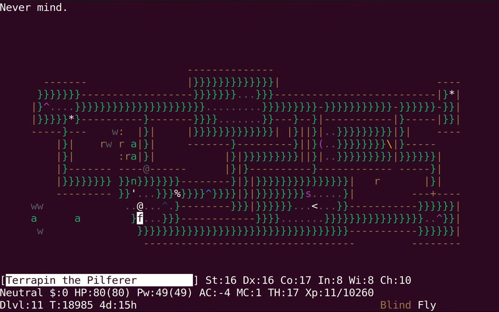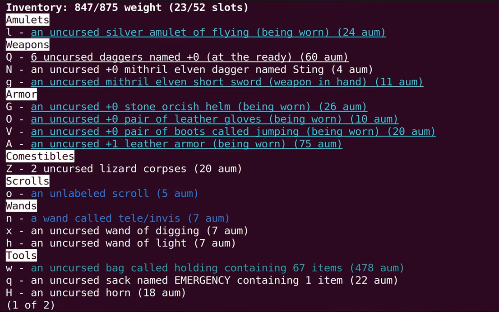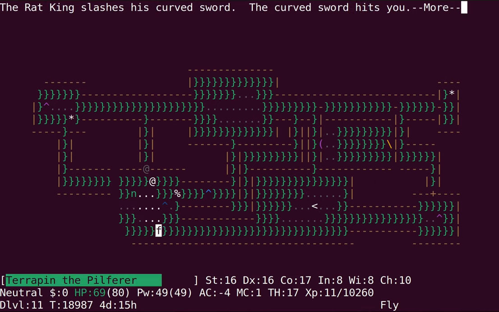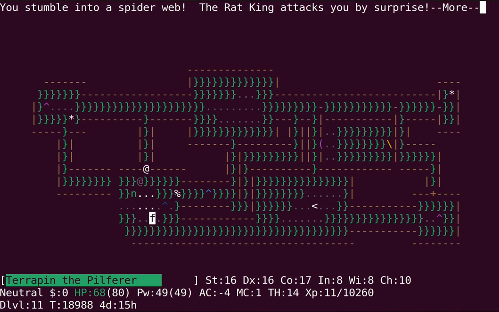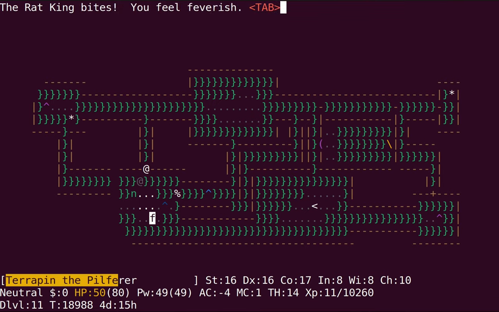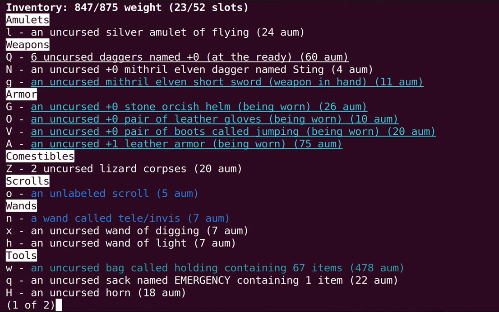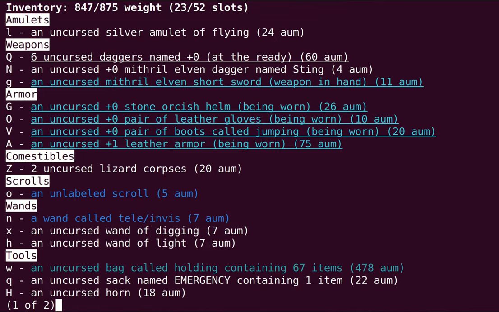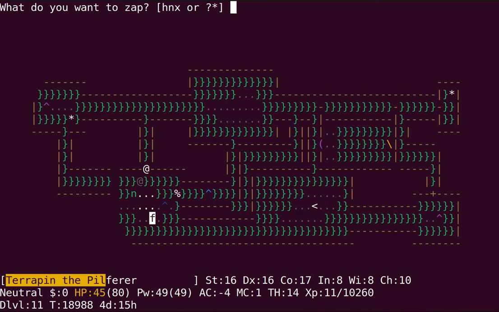Oh, actually, this is a golden opportunity, because the Rat King is stuck. Oh, and now, fuck. I did not know I could switch. Oh, and I can't wear my amulet of flying, because I have lycanthropy. I'm gonna hope this is teleport. Even if it's invisibility, that's better than nothing. Okay, that was lucky.